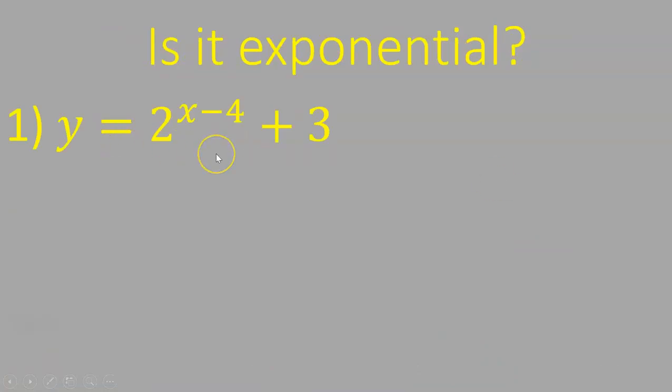And sure, this first one is perfectly exponential because, again, your base is appropriate. It's not a negative number, 0 or 1. You have a variable in the exponent. There's a -4, but that's okay. It's not squared or anything like that. So yeah, that's fine. And this one's no good because you have to have a variable in the exponent.